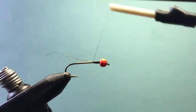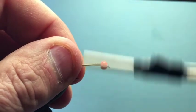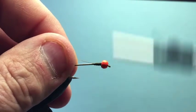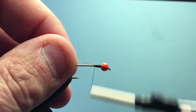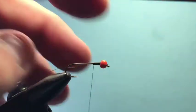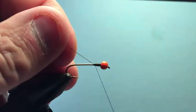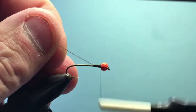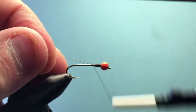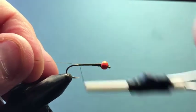The TMC 5263 is typically the hook I use on these — good strong wire hook, they don't seem to bend or break at all, so that's my favorite hook for this. As far as beads, I have them in all different kinds: tungsten olive, tungsten gold, or without a bead using lead wire wraps. I typically tie them in all the different kinds because I want to have them for every application. This one shows a little egg-sucking leech or bait fish taking an egg pattern. We'll build that taper at the front of the head and then continue the thread to the back of the hook with connecting wraps.